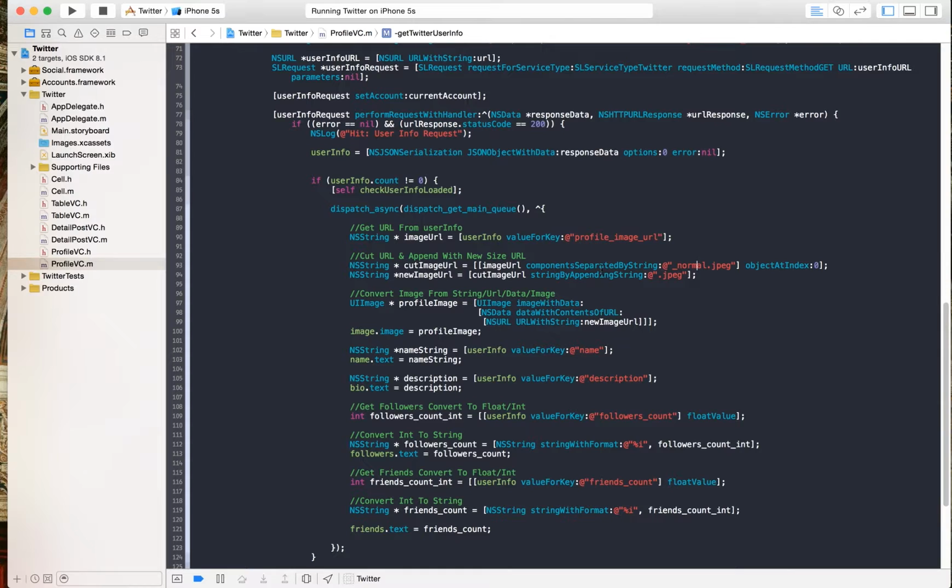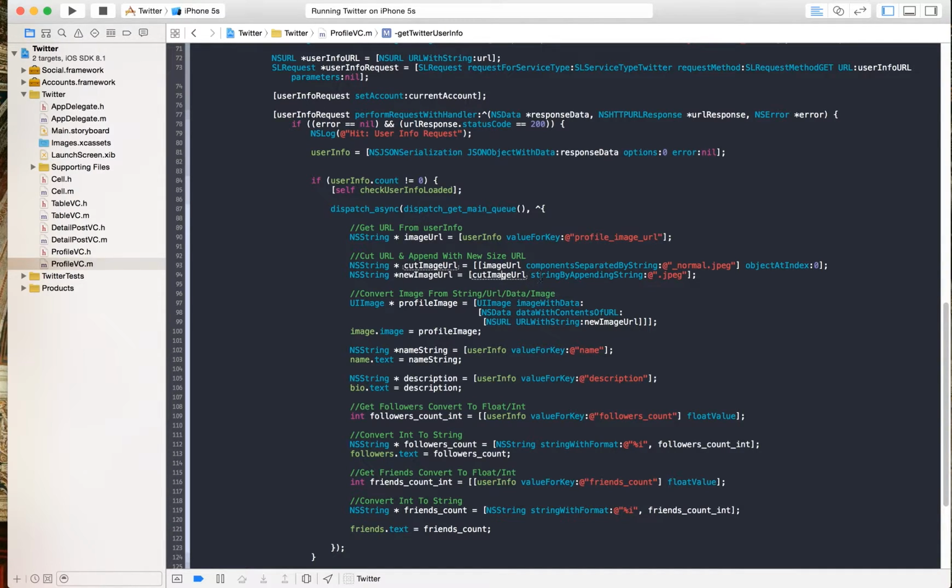What I'm doing here is passing that URL into this object, calling components separated by string, and basically cutting this string at this index here. I'm cutting that, it removes that portion, and I'm saving it as the cut image URL. That's the easiest way to explain it.